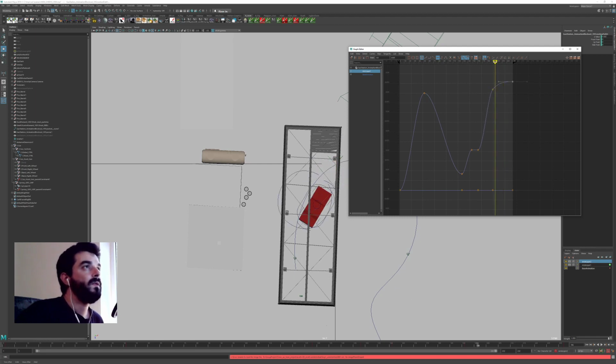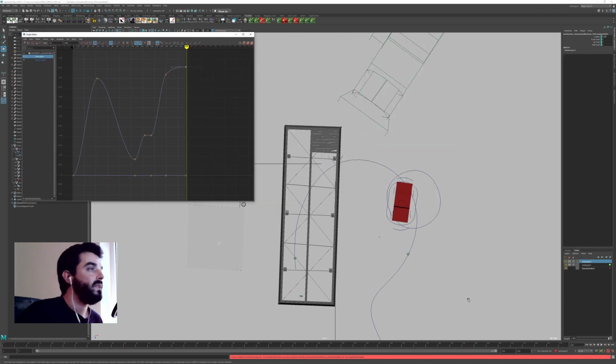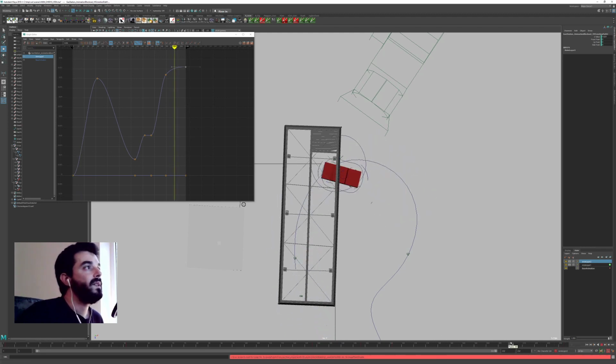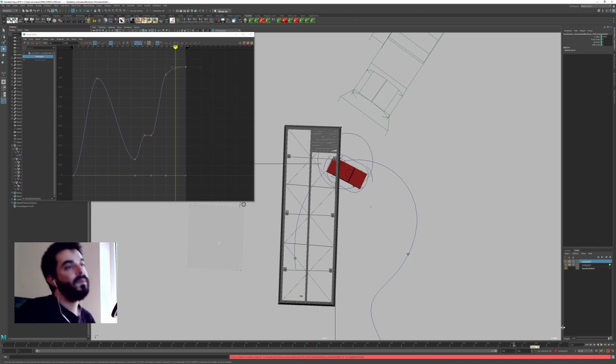So perhaps one thing that we could do is not slow down. So let's see what happens there if we don't slow down. Yeah, that's a lot better. Except now what's going to happen is that we are hitting at 211 instead of 215.